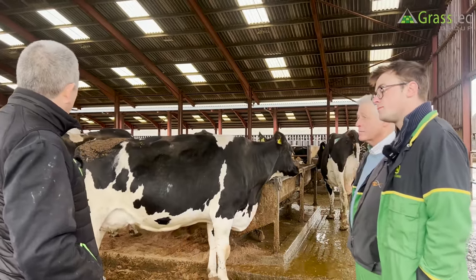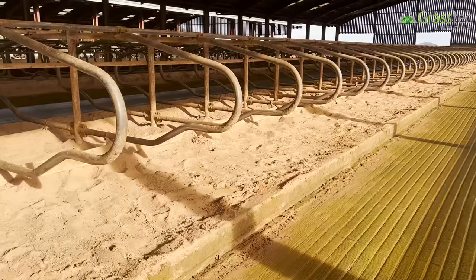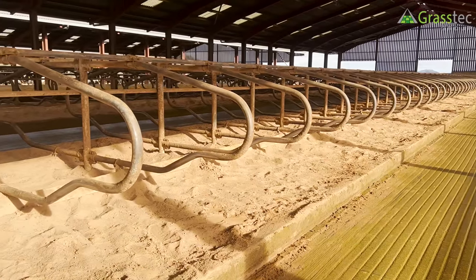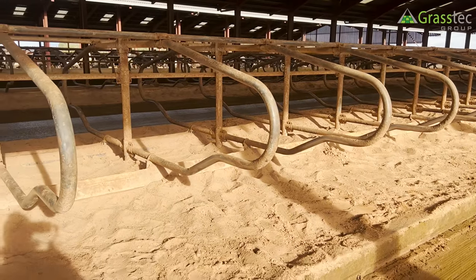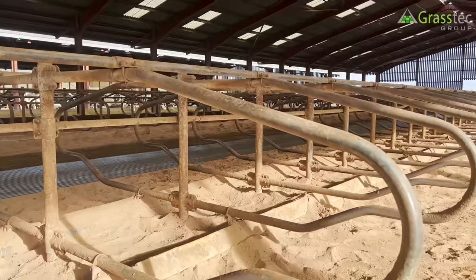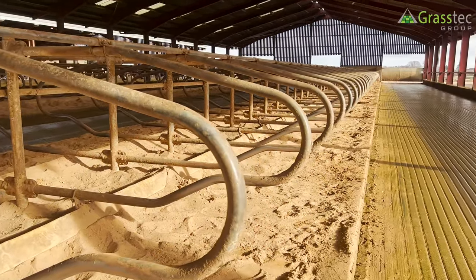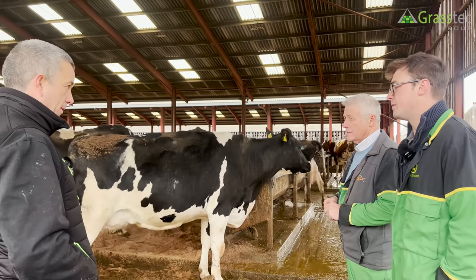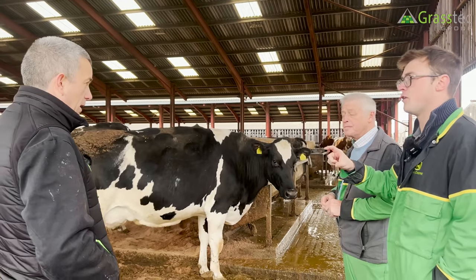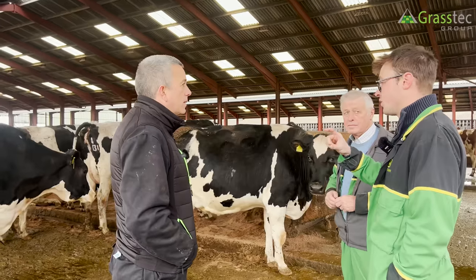In terms of the work that would happen here, what would somebody coming in do to the bed, say, after the cows come out for milking? All they'll do is scrape any muck off. They'll pull dry sand back over any areas which need it, just towards the back. And then we bed up 3 times a week. You'll put more sand in? More sand in three times a week. With it being only a shallow amount of sand, it's important to keep it at the right amount, that sort of 3 to 4 inches.